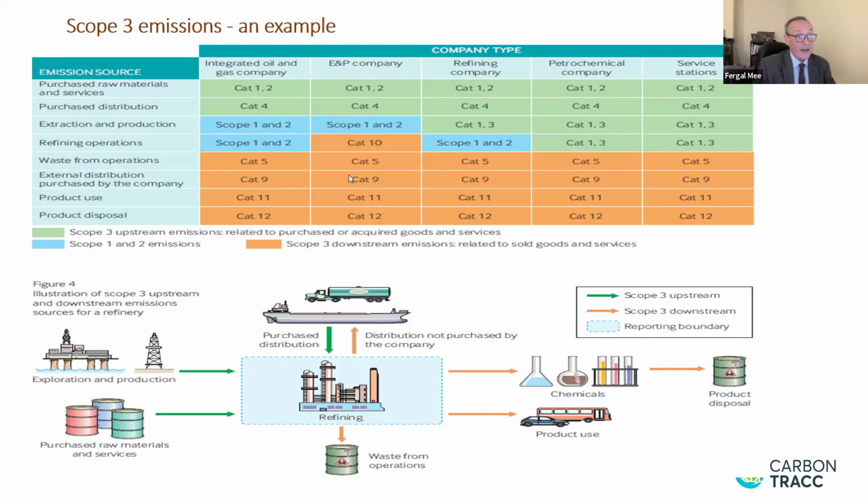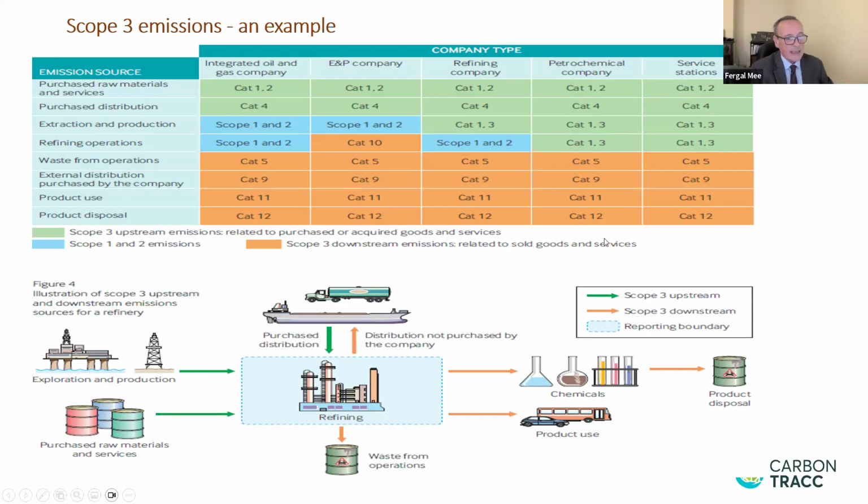7/8 are external. A petrochemical company, this would be a further processing and added value company, a company which is getting in refined fossil materials and is making heptane or hexane or methanol. I think they would have Scope 1 and 2 because they operate catalytic crackers and so forth. Service stations, which don't have heating or electricity use, all of their emissions would be Scope 3.